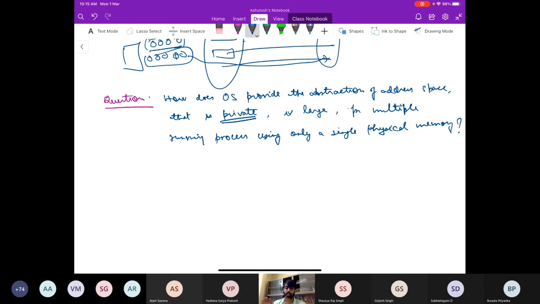This is the basic question that we want to answer when we are trying to understand virtualization of memory, or this particular abstraction that the OS provides.